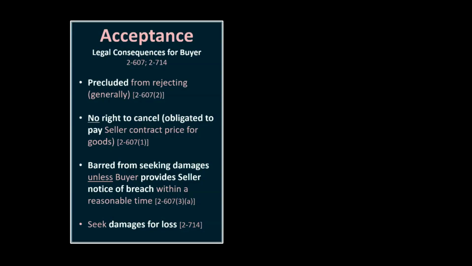As we have noted, a buyer electing to accept nonconforming goods does not waive the buyer's rights arising from the seller's breach. The accepting buyer retains a right to a remedy against the seller provided the buyer provides the seller notice of the breach. If the buyer fails to give notice, the buyer is barred from seeking a remedy. As such, the consequences for the buyer by not providing adequate notice to the seller are rather draconian. The buyer loses the right to sue the seller for the seller's breach. To avoid this harsh result, courts tend to apply this notice requirement fairly leniently.